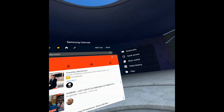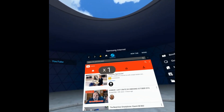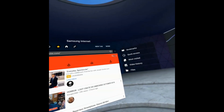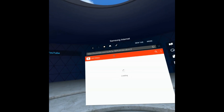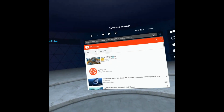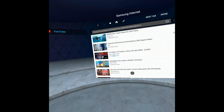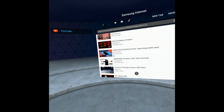The only problem I had in a few games was when I was trying to capture video and play, like the Suicide Squad thing, where I'm going to try to remember to put the footage over this part of my talking. Other than that game, and I think when I was using the Samsung Internet app while capturing, I would occasionally get the warning that said, your phone's getting hot, you need to turn the app off. But other than that, it ran perfect. No stutter, no lag, nothing.